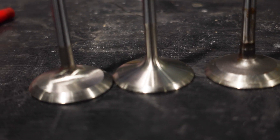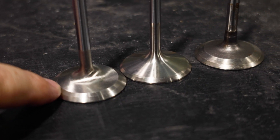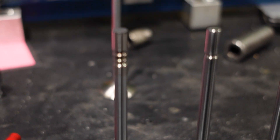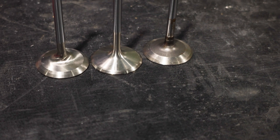Now, here is the SI valve. The SI valve — we have a really big back cut. I haven't talked to them yet about what degree back cut they put in it. Moving on up, they did a triple groove, and we're going to flow them and see what each does. We're going to flow the OEM, the HeadGames slash Forea custom valve, and the new SI valve to see which one wins. We're going to do intake, and then exhaust. Results are going to be at the end.